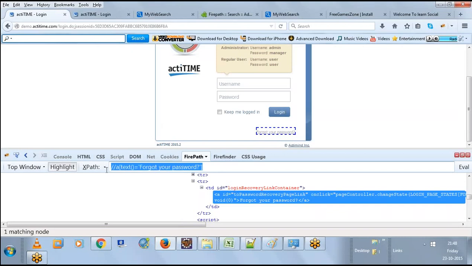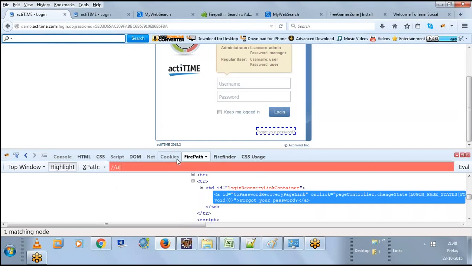Now what do we use in that case? We go for something like this. Just here, a, and then we use here contains. Contains is a keyword. Once again, it's basically a function. Contains, like any function, takes a parameter in parentheses like this, right? So text is also a function which doesn't take anything. Now contains, parenthesis, text.